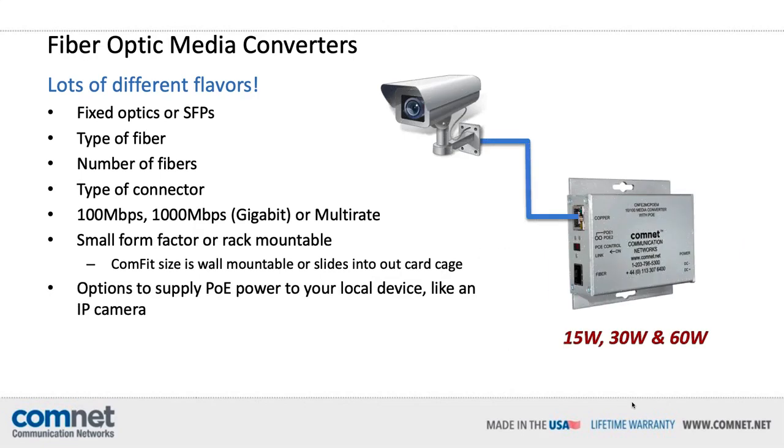The last option to consider is whether you need power over Ethernet at the remote location for your camera or other IP device. Comnet has options for 15 watts, 30 watts, or even 60 watts for the outdoor rated IP PTZ cameras. And of course, all units ship with a power supply.